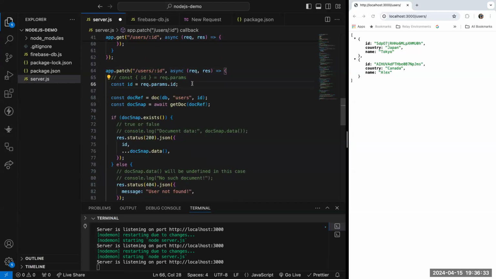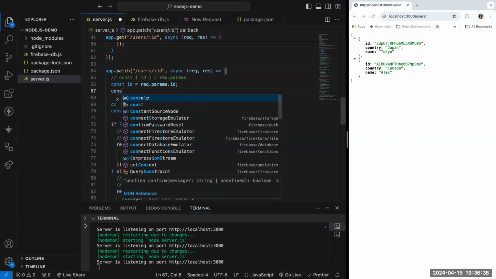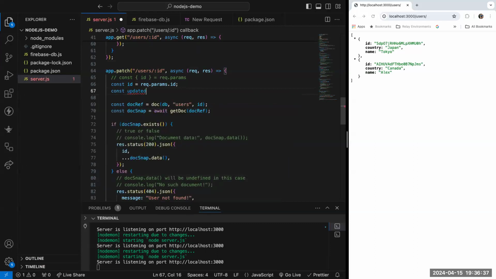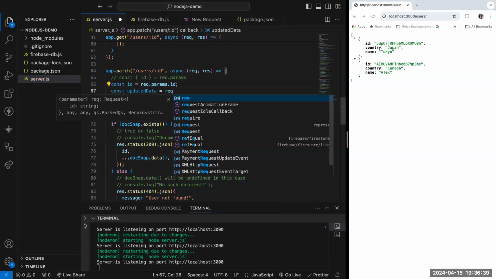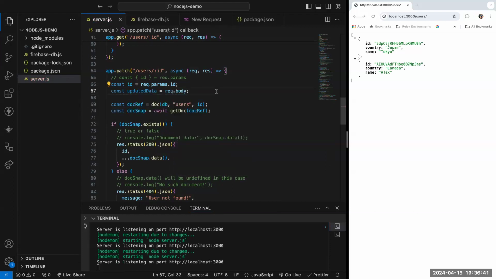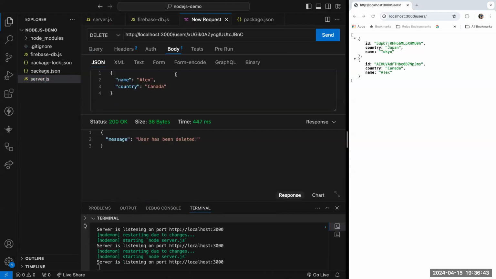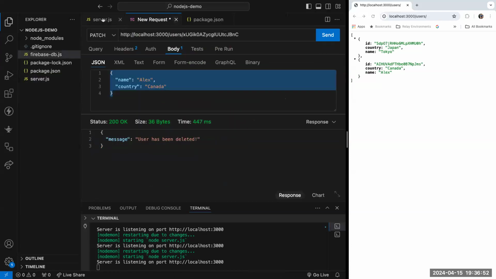All right, so patch, and also const updatedData comes from what? req.body. Okay, updated data we will provide when we do patch. We need to provide updated data in the body and then provide the ID. We're done with Firebase DB.